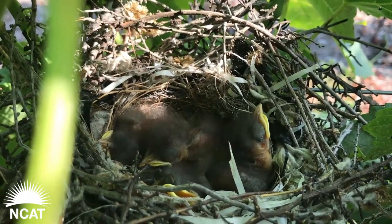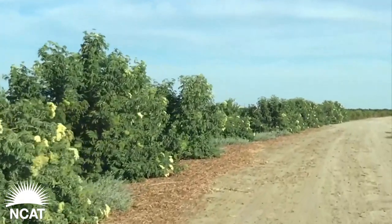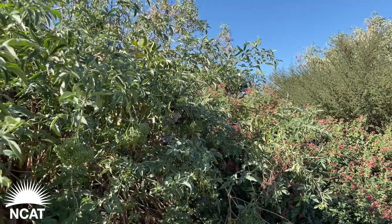The birds — we're finding in the evenings they come here to roost; they feel safe. Really a lot of changes from what we had before and they're all positive changes, so that's why we want to do more. We have about two and a half miles planted now with hopes of putting in another four and a half miles. We've taken care of the erosion problem and we've added a lot of beauty and a lot of diversity to the farm.